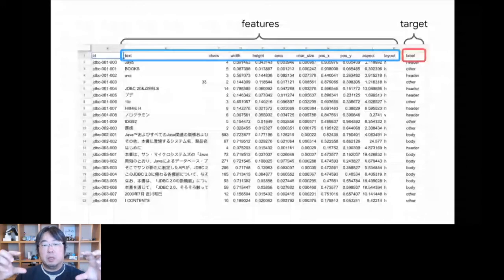If it's just plain body text, it should be body. Yeah, body is the name of the label. And if it's a section header with a bigger font, it should be a header. I have also defined other labels, such as caption for the diagram captions. And I have defined the fourth label as other. Other means the garbage text for me.